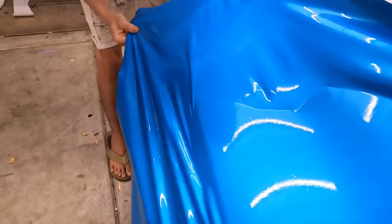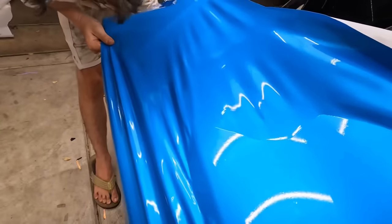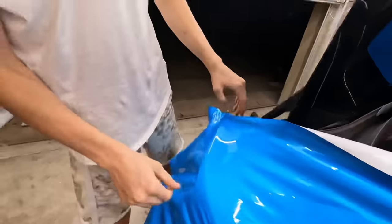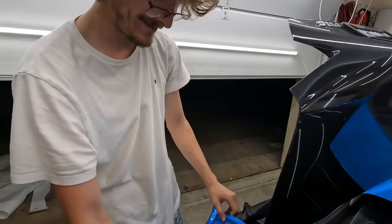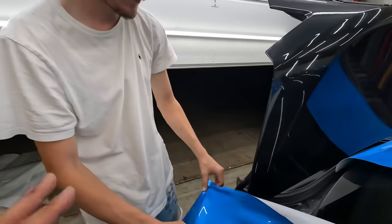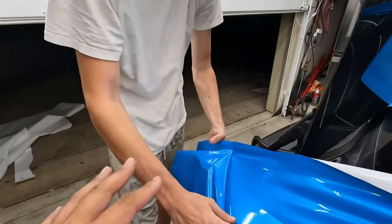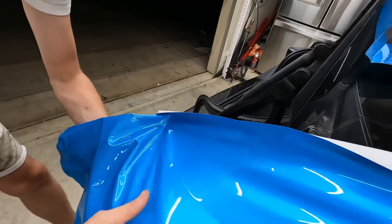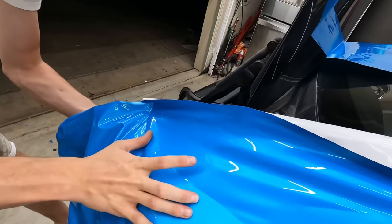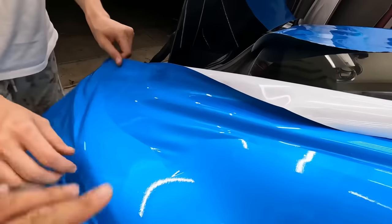Yes. Nope, pull it back up. Yeah. There you go. You gotta feel it. Yeah. You gotta feel the direction of your body to make it work. You felt that, right? If you shift your weight a different way, then the wrinkles will fall where you want it to. It's also kind of using your eye too. Mm-hmm. Yeah. All right, now this, all you gotta do is just pull it that way.